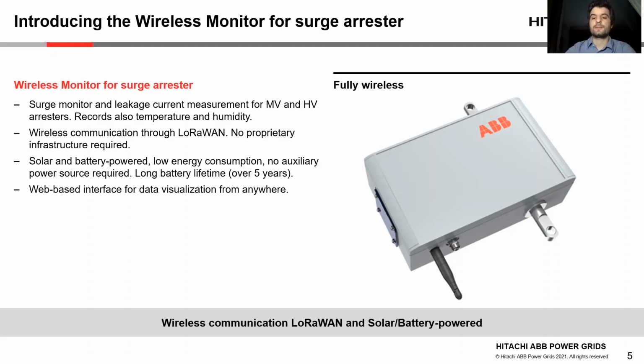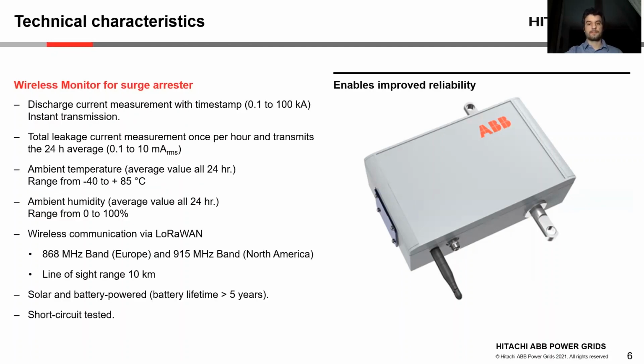All data and trends can be accessed and displayed on a web-based interface. Easy to access from everywhere, hardware and operating system independent. The web interface can be hosted in the cloud or on a local server. The main technical characteristics are shown on this slide.